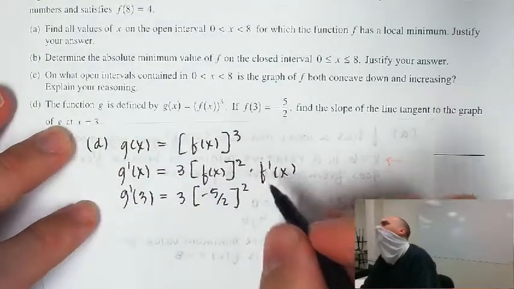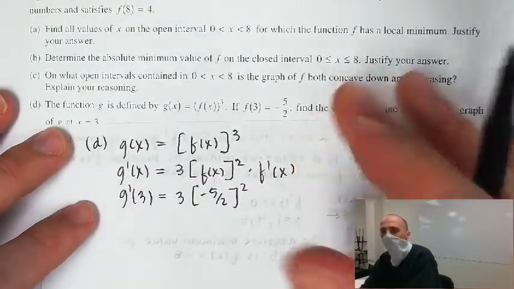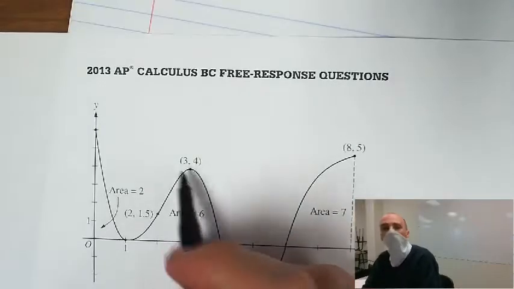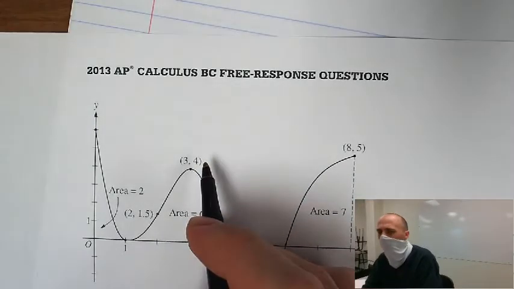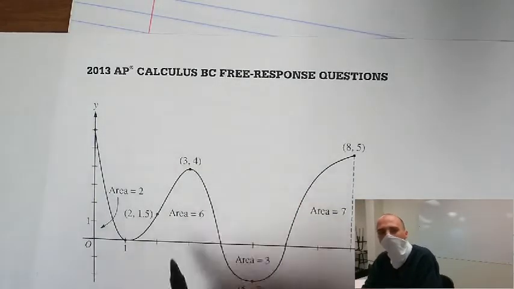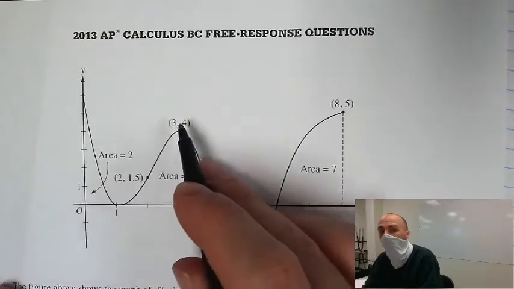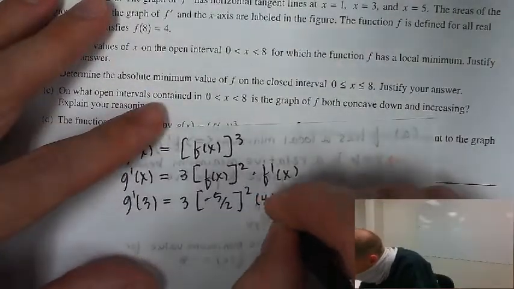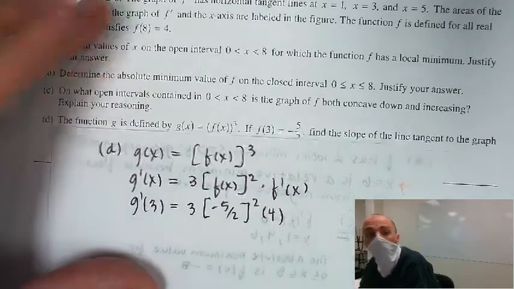And then f prime of x. Hopefully you did not get tricked by this the same way I did. F prime of 3, I was like, oh, it's going to be 0. Then I was like, wait a second, why would they say it was 0? Because you could be right for the wrong reason. Then I realized this is the graph of f prime, and f prime of 3 is going to be equal to 4. So we're just going to call it that times 4, and we're going to be happy, and move on.